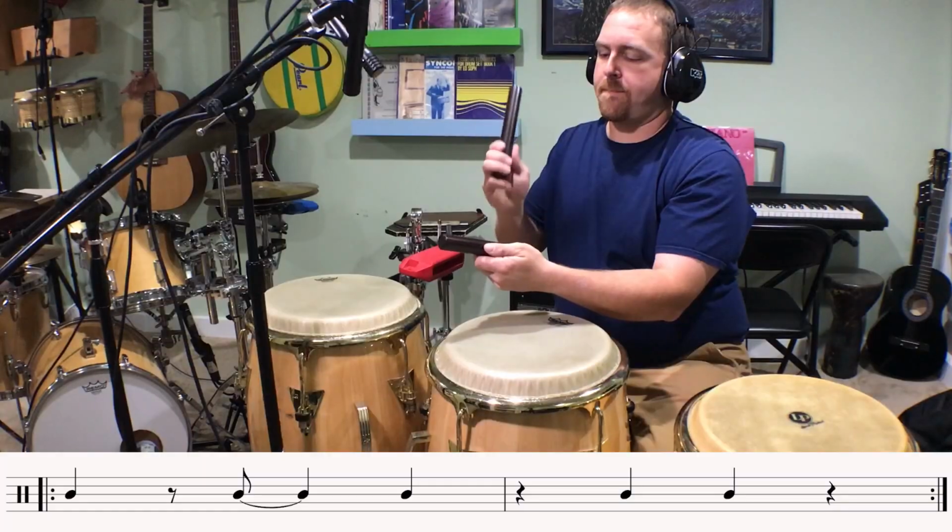The next clave on our list is the son clave, and the only difference between son clave and rumba clave is the beat 4 of the 3 side of son. Instead of the 3rd hit being on the and of 4, it's moved over to beat 4 on the downbeat.